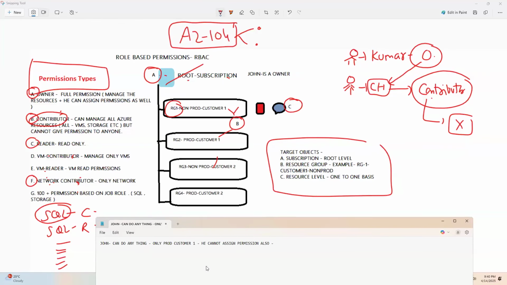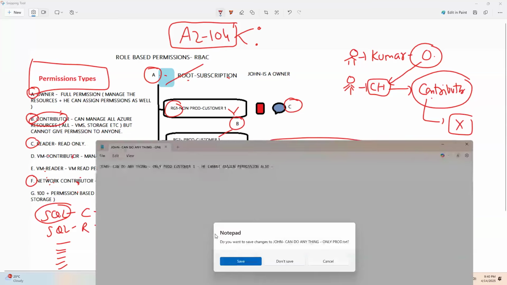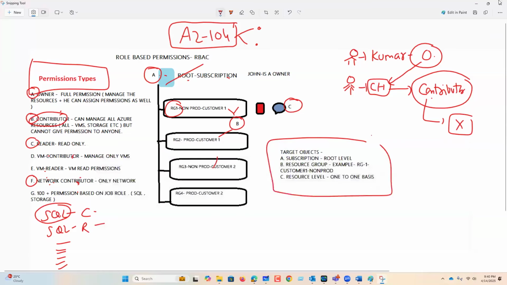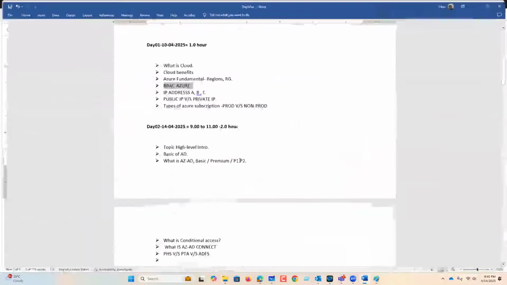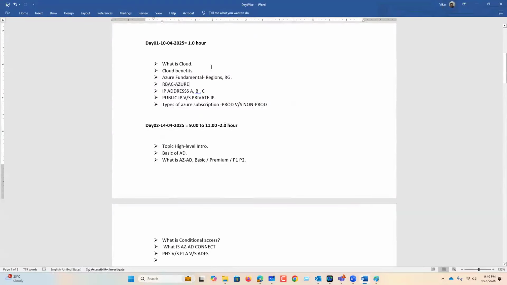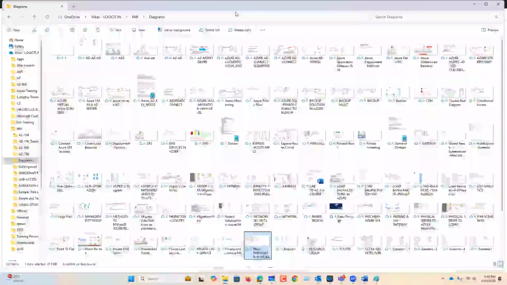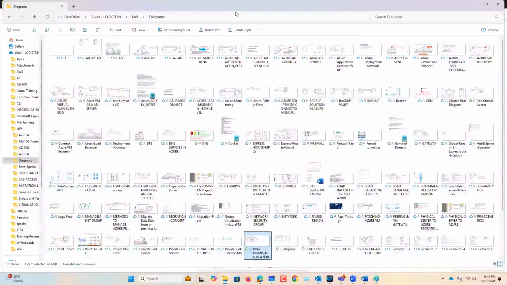And we did one lab also at that time. I will show you once again. Now it's clear, everyone? Yes, clear? Yes, Chitrang, you did 104. And now you see this is one very small topic of 104. You got the difference? Yeah.